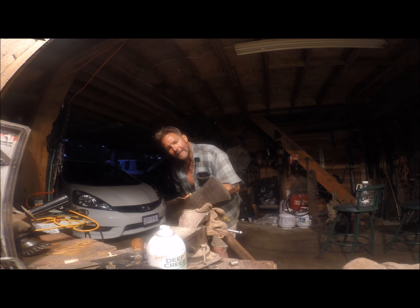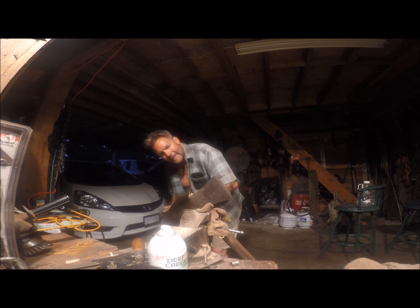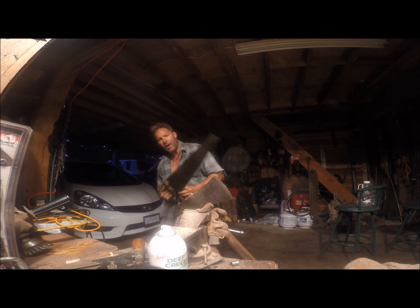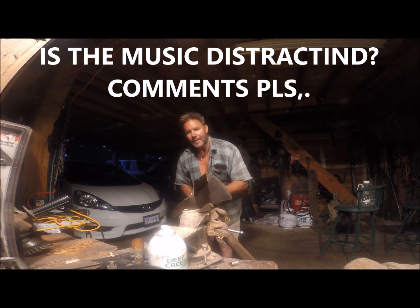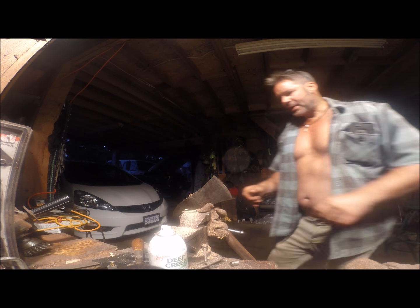Oh, would you look at that! Oh, look at that, friends! Oh, heavens to Betsy! What'd you look at that — a freaking wedge! Well, I'll be darned. Let me put that back over there. Look, friends, I now have my wedge. I don't need to dissect anything. I just need to crack that wedge deeper.